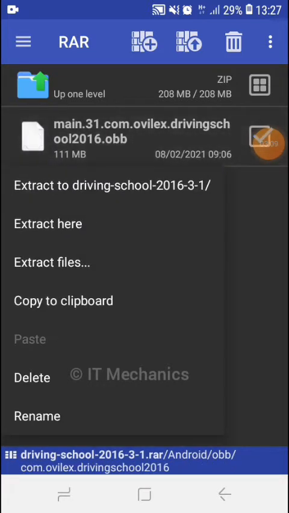If you didn't get the OBB file, go to the RAR file and extract the OBB file again.